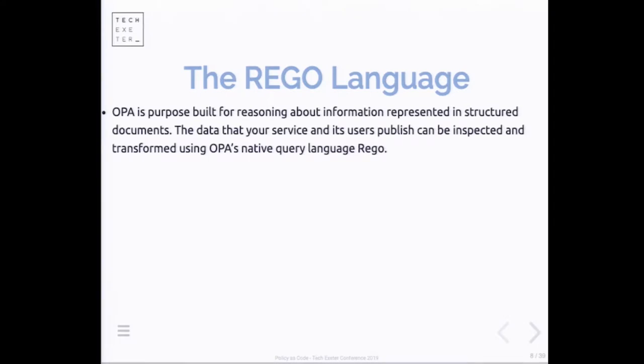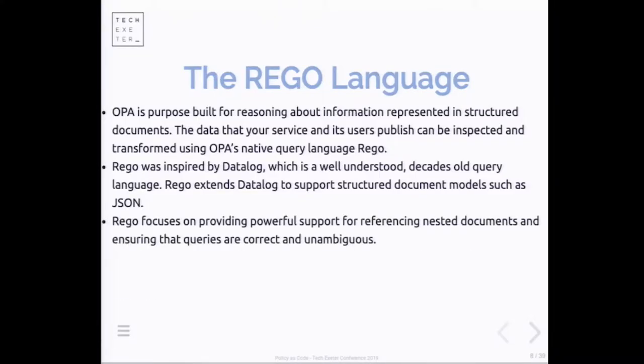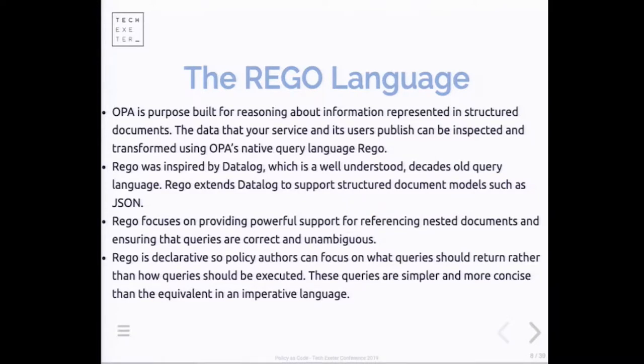It uses a language called Rego to define its policies. Now, I've got lots of words on here, so I'm not going to read them through. But basically, OPA is a purpose-built tool for reasoning about our policies. And so Rego is a purpose-built language. If you're really old like me, then you may remember Datalog, which is a query language way before SQL. And all they've done is they've taken Datalog because it's really a powerful query language that's very easy to formally prove. And they've extended it to understand how to delve into structured documents like JSON and YAML and things like that. And so they've made this language by blending those two things together, something old and something new, that allows you to declaratively define your set of policies.